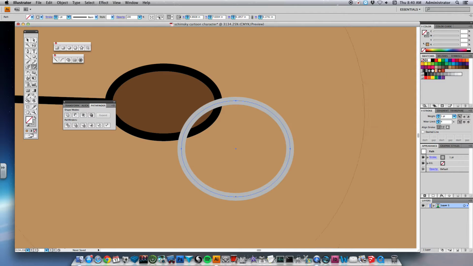If you take the eraser, I'm going to make the eraser smaller, and I'm just going to cut right here. See, it kind of dips in instead of creating a new line. So instead what you can do is take the white arrow, and this is getting a little advanced here, but I'm going to click away for a moment and then click right on the line, and you see there's a white dot and a white dot. If I click right on this line and hit delete, it kind of looks like that.